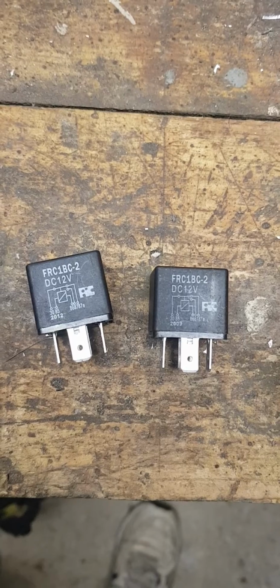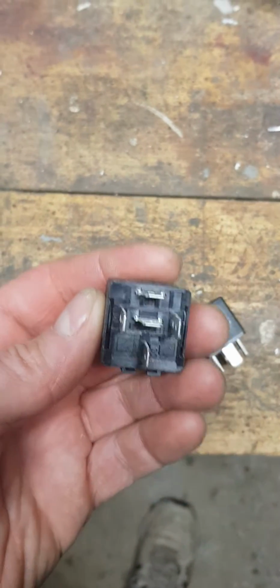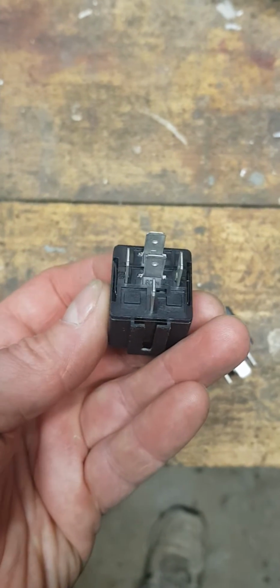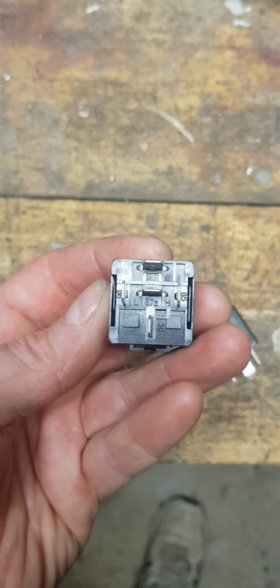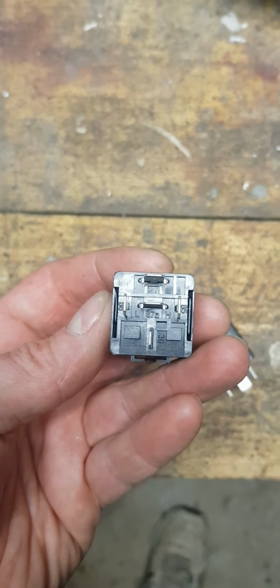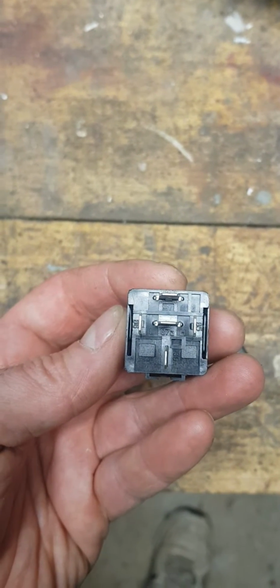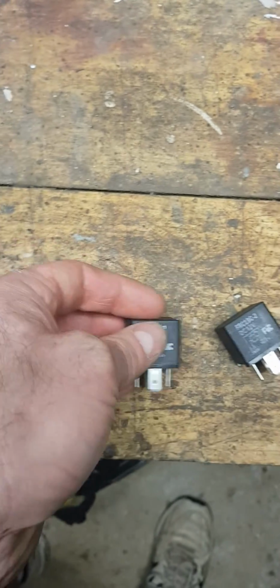Even if you keep these as a couple of spares, throughout the whole Johnson tilt and trim range, they're all 5 terminal relays. As you can see there, you've got an 87 and an 87A, so they're dual throw. When one's on, the other's off. But that's the most important thing to consider.